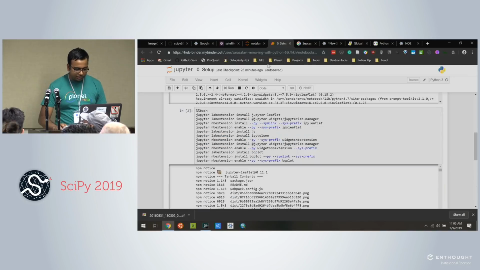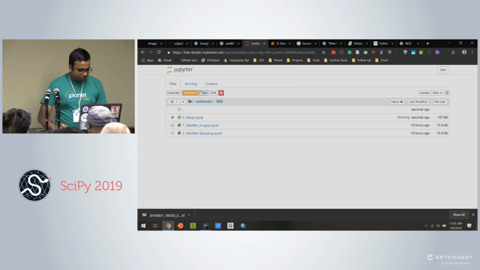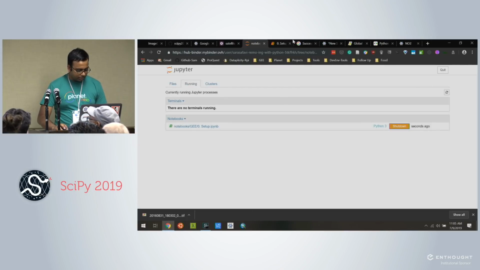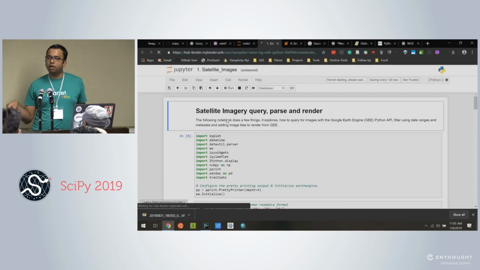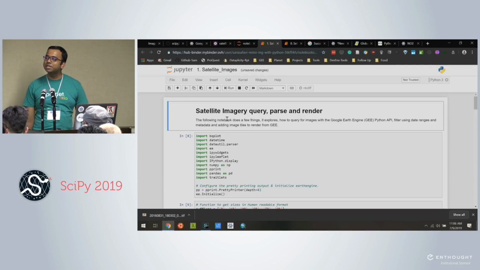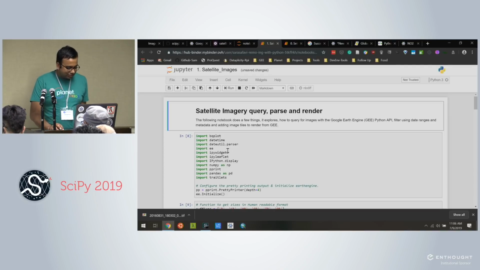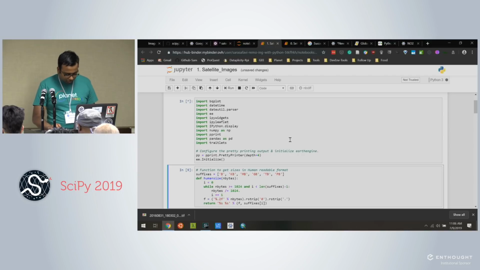Okay, so the only purpose of this notebook was to set this up. I'm going to shut this down, and now I'm going to move on to the next notebook, which was satellite images. I'm going to do a lot of the things that I showed you in the JavaScript environment. It's going to take a few more lines here, but that's only because I have additional functions to actually render the image and do some other stuff. There's a long list of libraries, but they should run just fine.